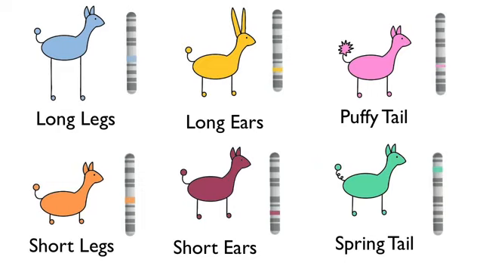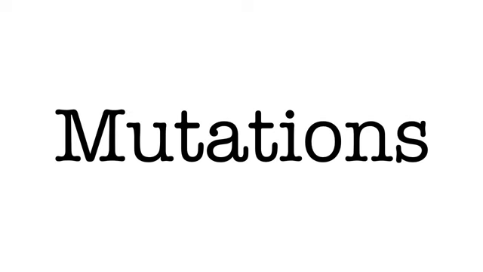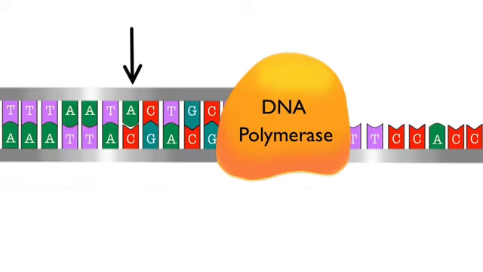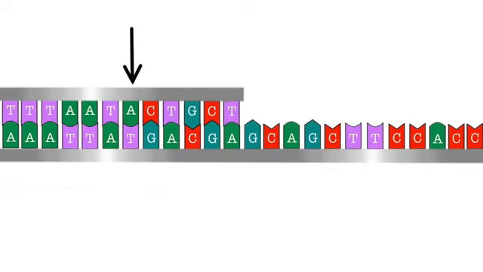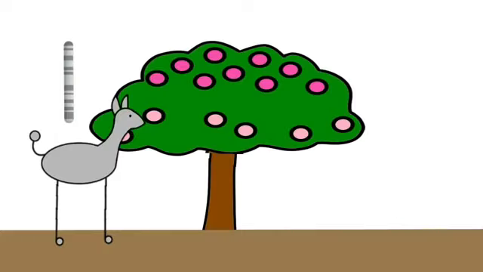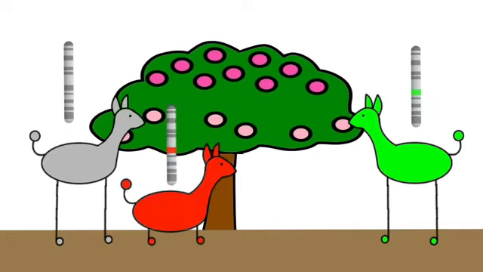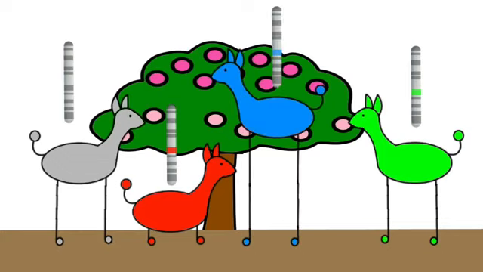Now, while natural selection acts on the variations that are already in a population, that variation has to come from somewhere. And in the end, all variation goes back to mutations. Mutations happen when there's an error while copying a strand of DNA, and when a mutation changes a part of a gene, it creates a new allele for that gene. Most mutant alleles either aren't much different from the original, or wild-type allele, or they're worse than the wild-type allele in terms of evolutionary fitness. But mutation can produce beneficial alleles, and natural selection then selects for those mutant alleles.